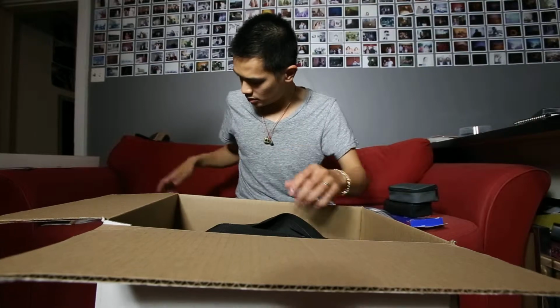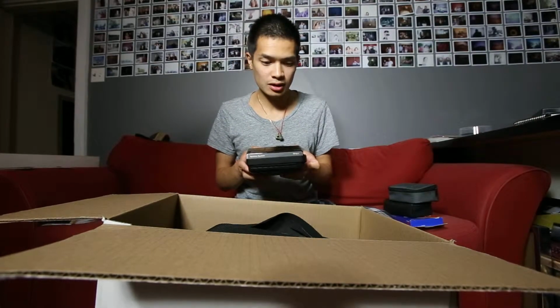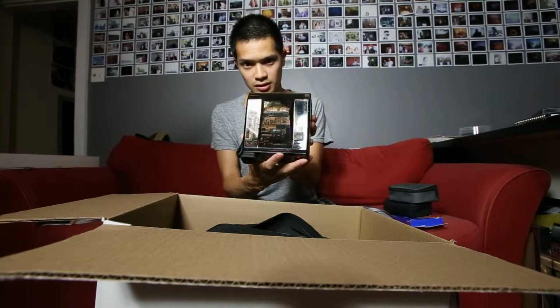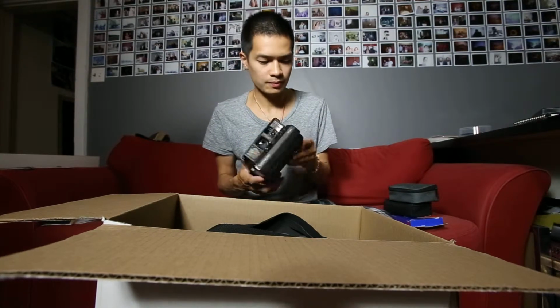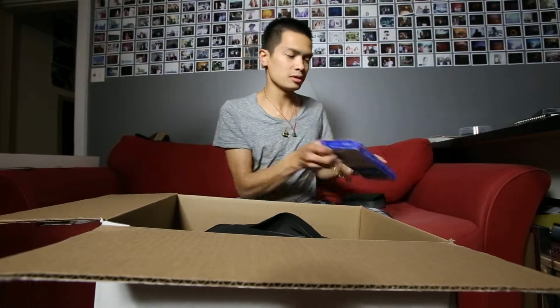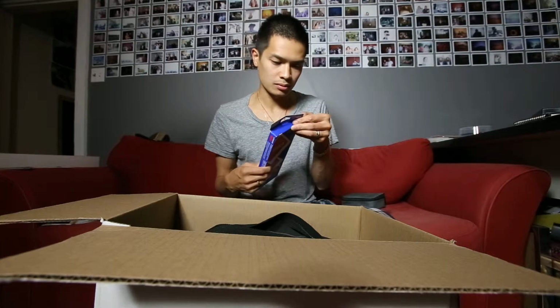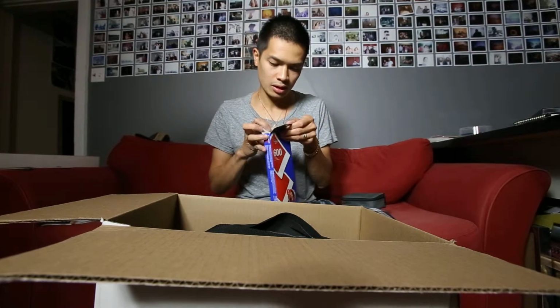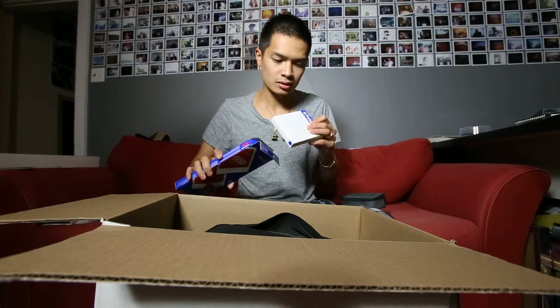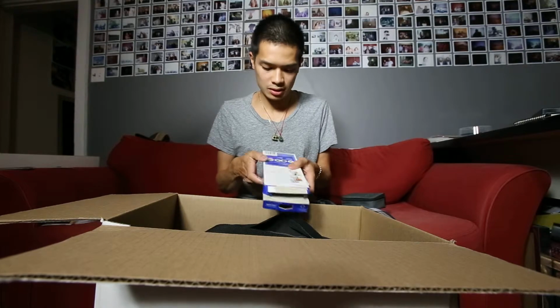That was it. A good score off of a Spectra Onyx. You can see inside the actual camera. But my favorite thing about this score is probably just the 2 packs of film, so hopefully it's not too dry. Looks like whoever got this before tried opening it, but didn't open in this part of it, so like I said, we'll test it. It's 2008, so hopefully it's still good.